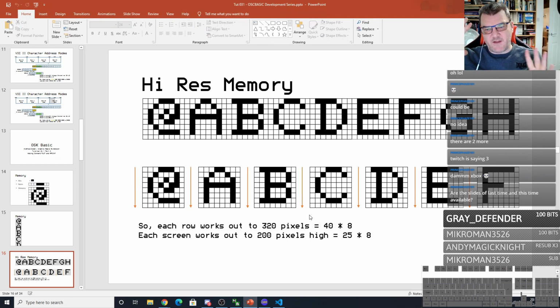So we have got a high resolution space. And what I mean by high resolution, it's either black or white. So remember that. A high resolution space of 320 across by 200 pixels down. And basically it is just 1,000 characters all laid out in rows and columns. That's what the high resolution mode is. It just plonks 1,000 characters on the screen, and then that's representing every byte of memory from the memory space that you've specified.